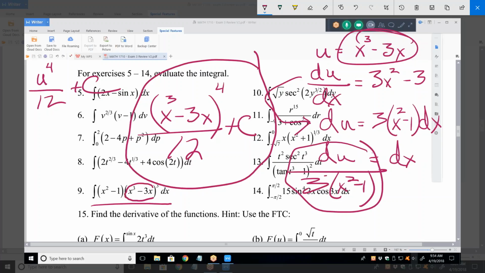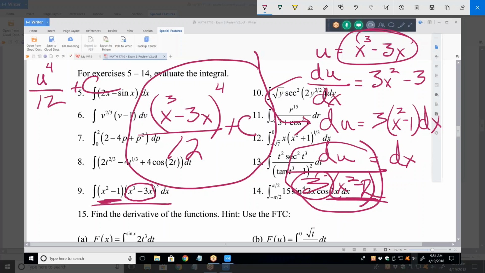That is the u. And how do I know that this lends itself to u substitution? Because it's being multiplied by basically the derivative of that inside. Not quite, because the derivative is 3x squared minus 3, but this is the important part right there. That 3 is a constant. I can always get rid of it, or I can always handle it. It's the x squared minus 1 that has to cancel. If this came out to be x squared minus 2, it wouldn't work. I would not be able to use u substitution for this.